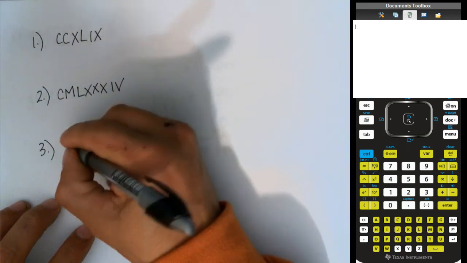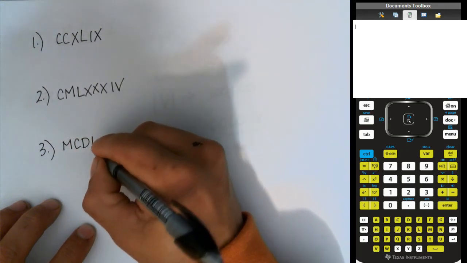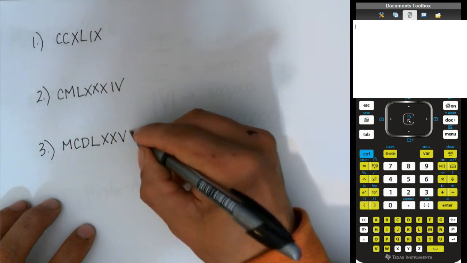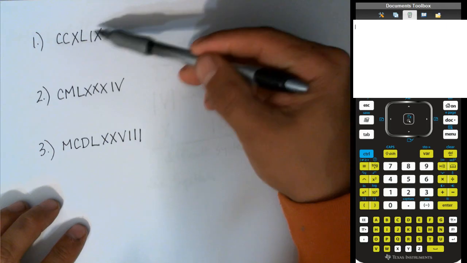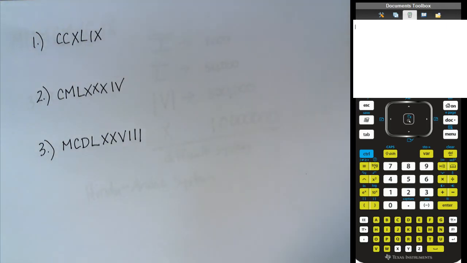I want you to write the numeric value of these numbers in the number system that you haven't learned yet but have been using your whole life. I want to know what the numerical value of these numbers are in numbers that we use today. Press pause and then we'll see if you get them right, unless you don't care about Roman numerals, and then just skip to the next video if you want to. Okay, so there's your options.